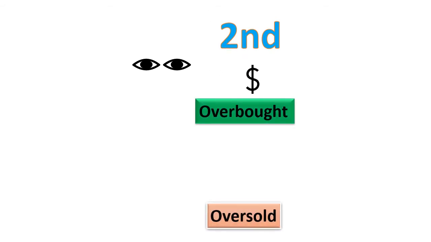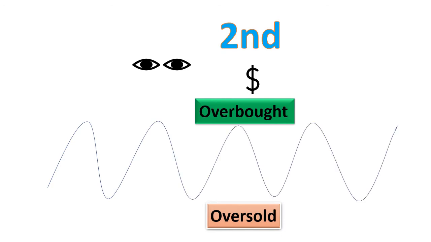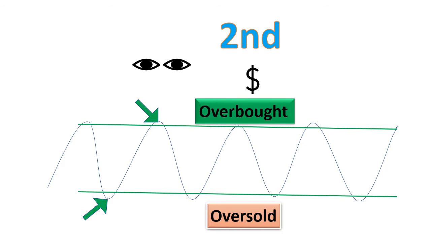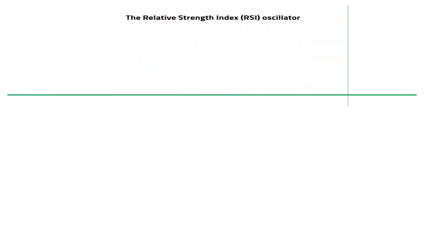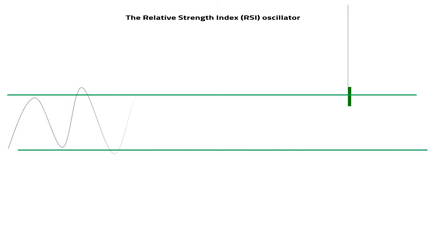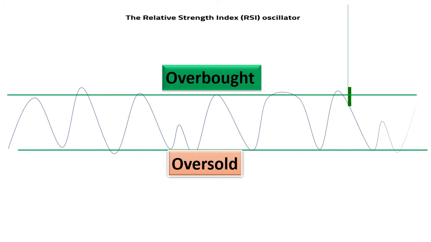The second swing strategy is to look out for when the price is oversold and overbought. Overbought means a long drawn-out price move to the upside, oversold to the downside. When price reaches these extreme levels, a reversal is possible. The Relative Strength Index, RSI, oscillator can be used to confirm a reversal in swing trading. It shows overbought and oversold levels. Whenever price gets to any of the levels, a swing trader should look out for a price action signal for possible entry.